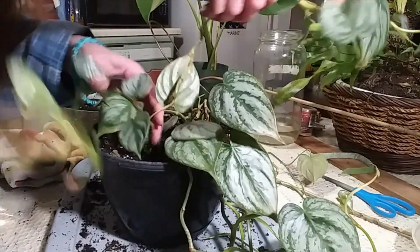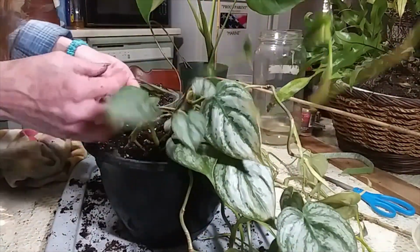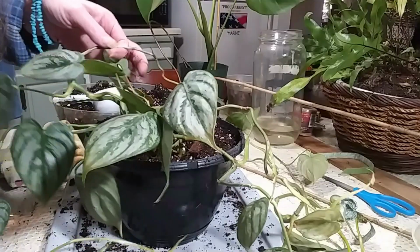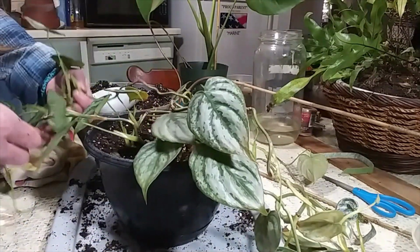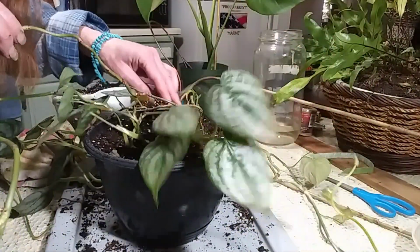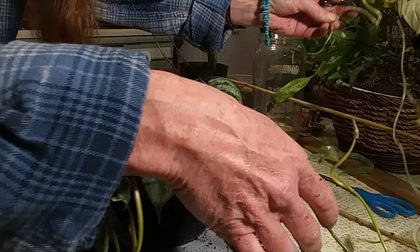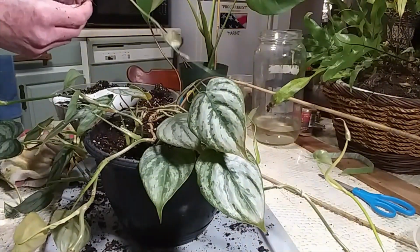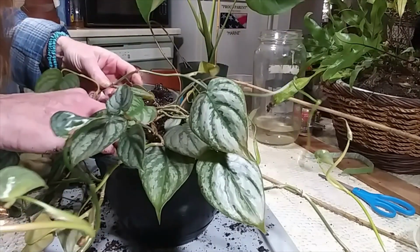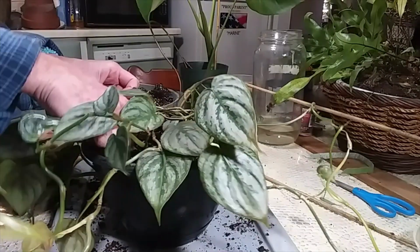Okay, I want to see what's what here. That's a stem that I stuck in the soil, and it took off and rooted. Okay, that's another long one. That's another long one. So we got two. Okay, that one came out, so I am just going to stick it back in the soil here. Just kind of bury it down in there.